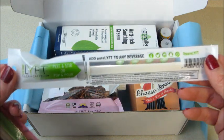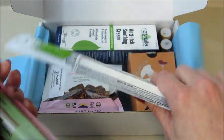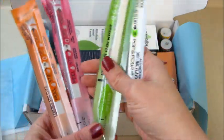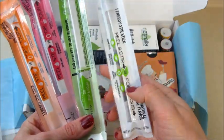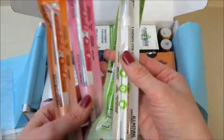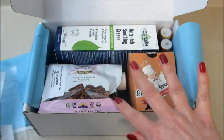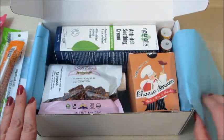It says you can add it to any beverage — peel, stir, or pop and pour. Those are cool! Very excited to try that. This is original all-natural flavor, and I got four — one of each flavor. That's super exciting. Typically they do put a beverage of some sort in here, which I really like.